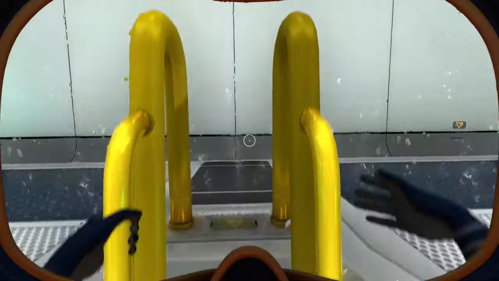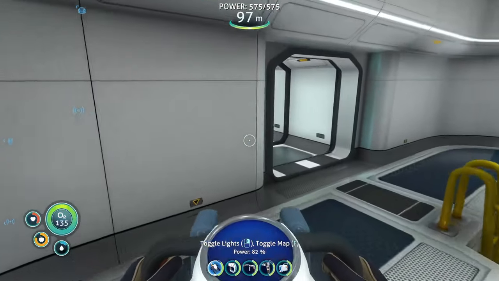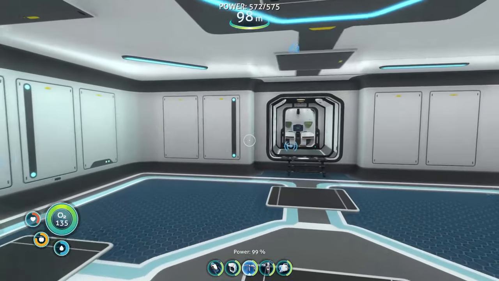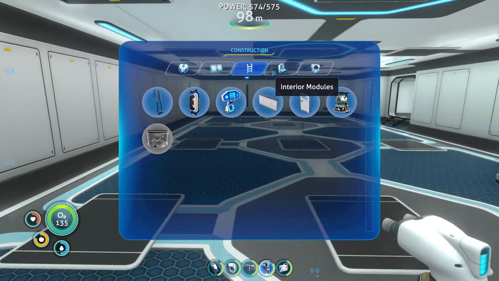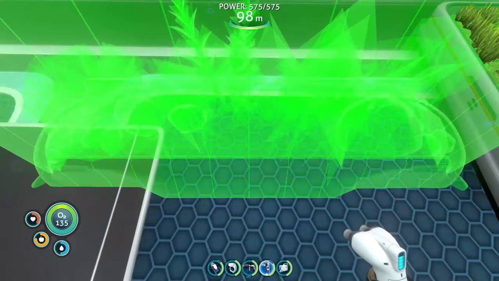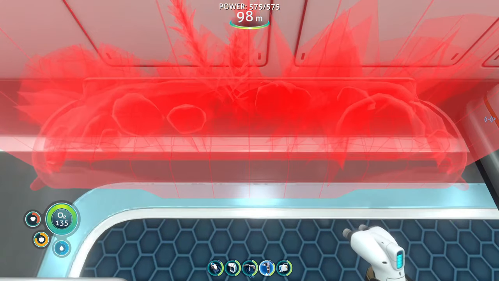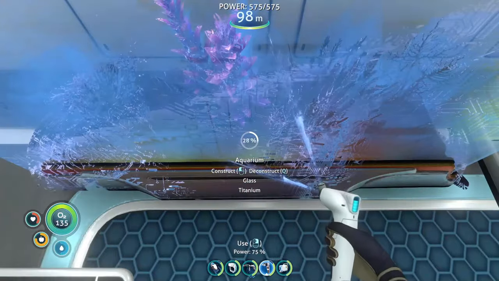Oxygen. Ow. Up. There we go. Okay, now what I would like to build here is just another kind of stabilizing food source kind of thing. We're gonna put down a little fish tank. We might actually, you know what, let's put down two of these.